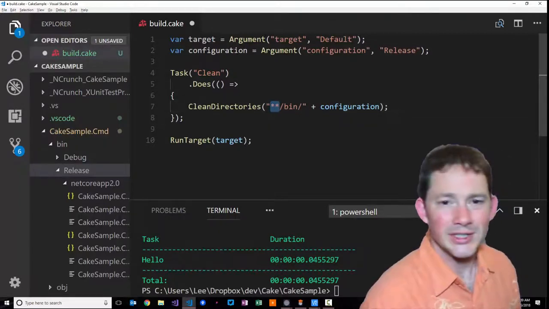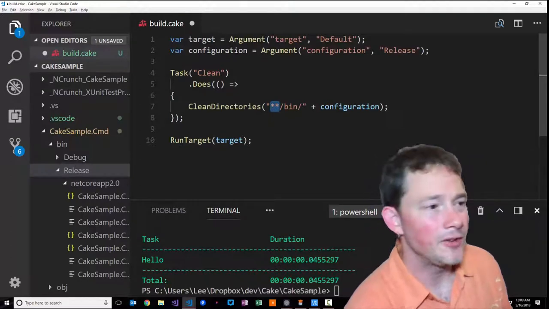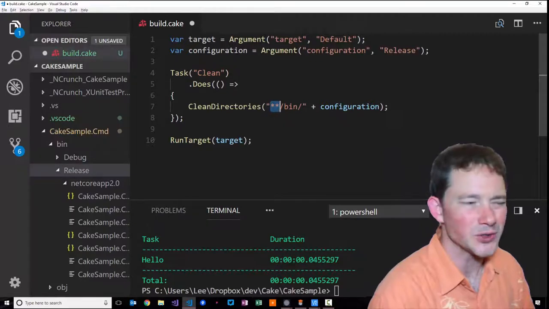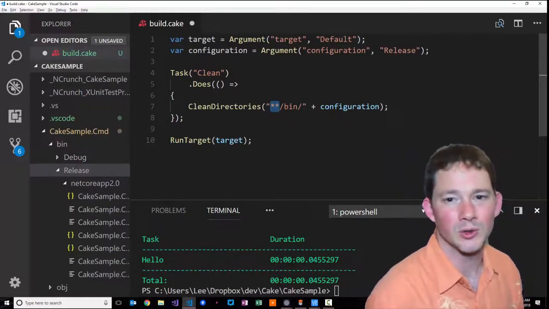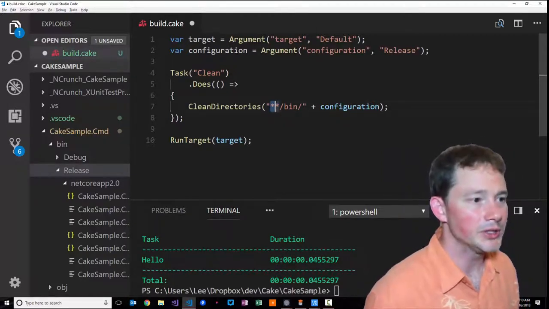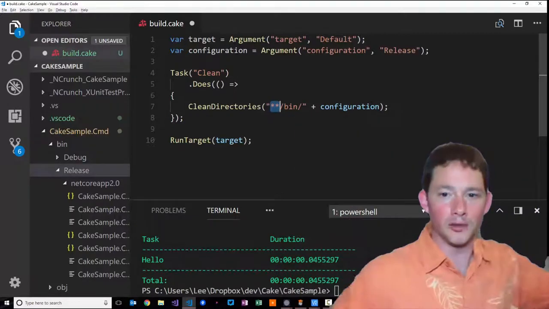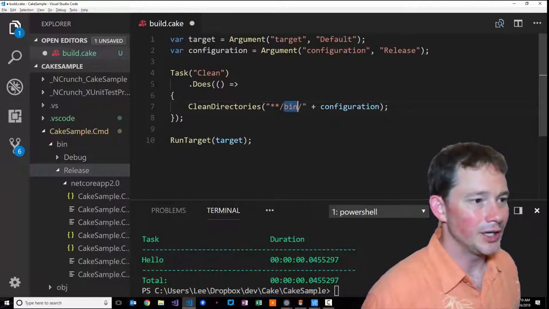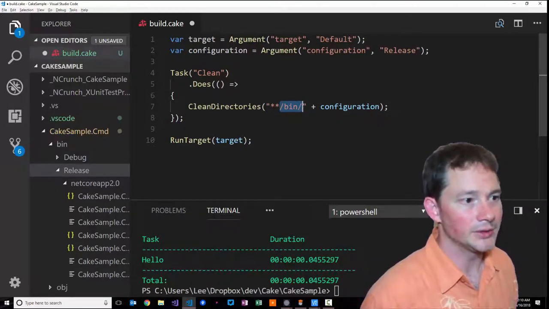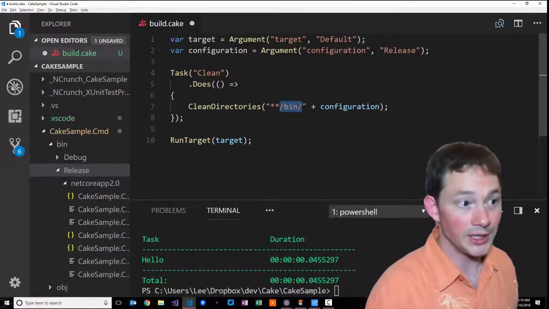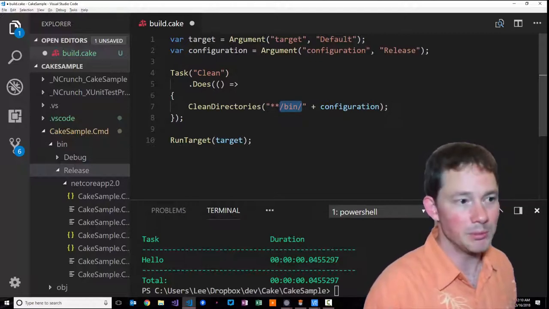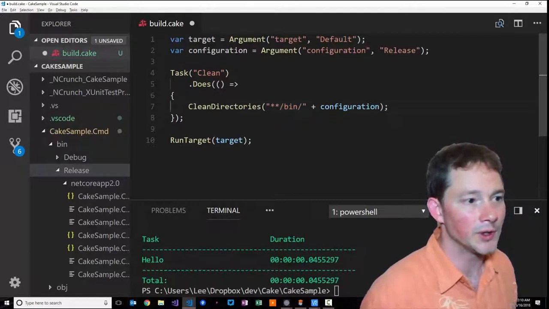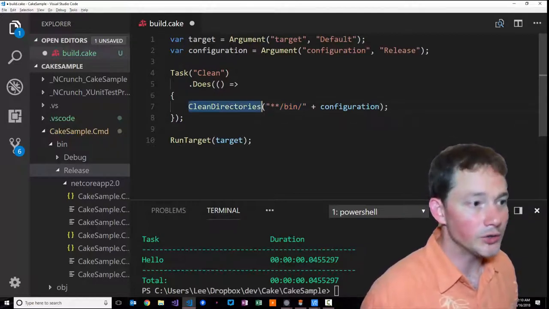Does this look familiar? The syntax with a */? If you're not too into DevOpsy, this may be a little bit magical. And I don't know if this originally came from Linux world or what, but this means recurse through all of the directories. And once you've recursed through them all, if you find any bin directories anywhere down under where we're currently running this from, then I want you to clean directories it.